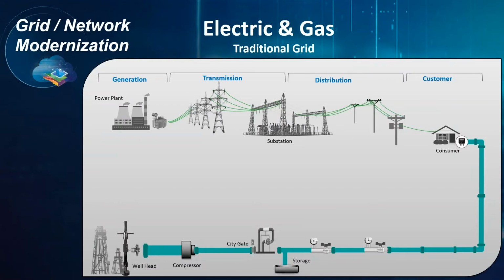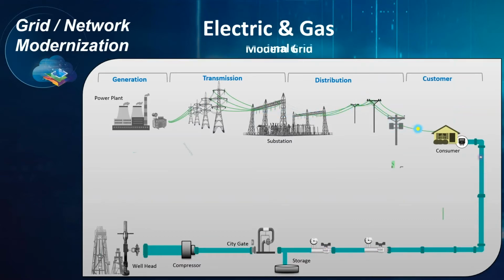I think if we look at this on an understanding of what our grid actually looks like, this is the traditional grid. So people are very familiar with that. We start with a power plant, it runs through our transmission network, goes through our substations, converts the high voltage to low voltage, through our distribution network, and eventually ends up at our customer. The gas works exactly the same. It's from the pump station, the wellhead, through to the city gate. We have some storage options, but eventually a regulated gas network back to our customer. The common node in both of these different tiers is the customer.